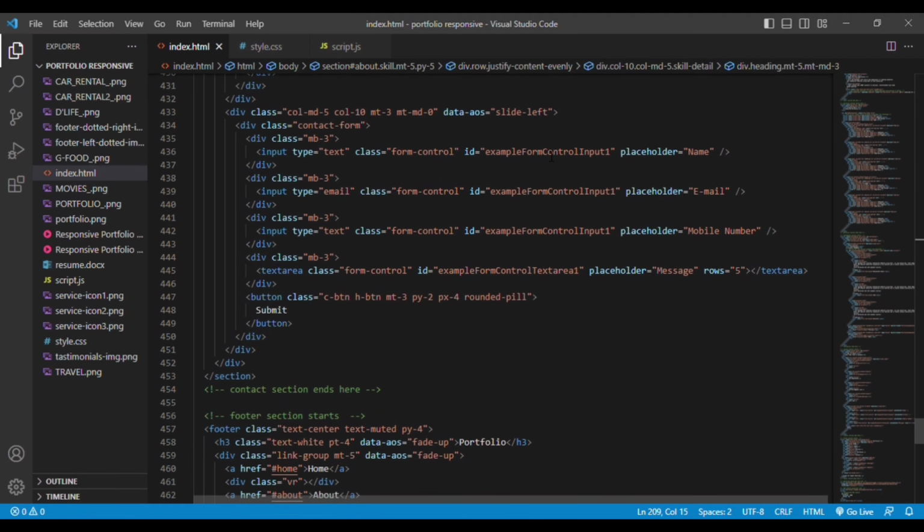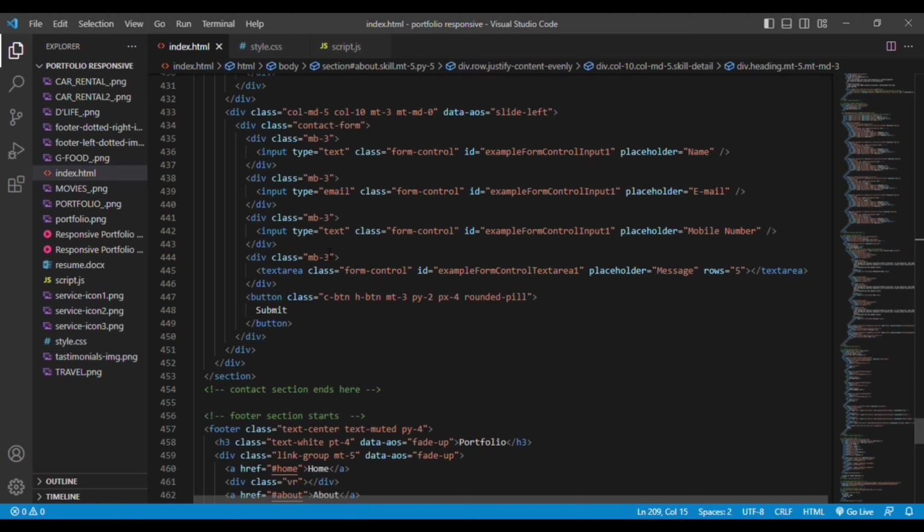Then we have the form. Here I am using div sections. Input type is text. You can see, definitely try to use the type attribute. Type will give a more professional look to your email. If you mention email, and the person forgets to mention @gmail.com, then it will show an error on the spot that you have not entered the proper email address. So it will be very useful. Definitely try to mention it.